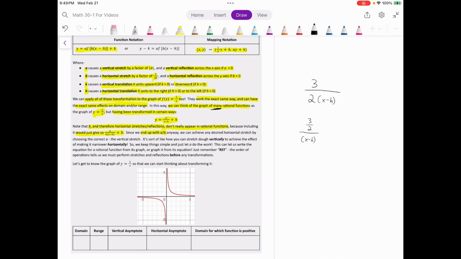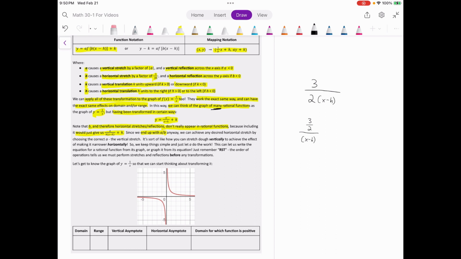You could vertically stretch it, and that would make it taller and narrower, just like pizza dough, right? Stretch it upwards, and that makes it narrower horizontally, okay? So you could vertically stretch to achieve a horizontal stretch anyway, right? You could horizontally stretch it to achieve a vertical stretch anyway, right? Stretch the pizza dough sideways, and it gets skinnier vertically, okay? It gets shorter, so to speak.